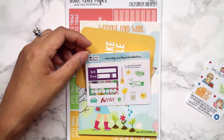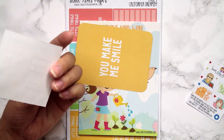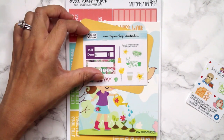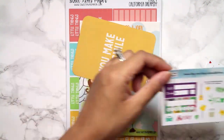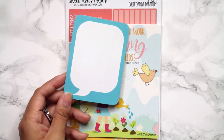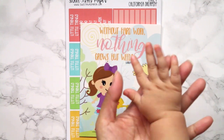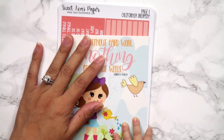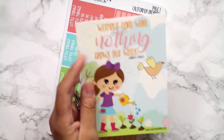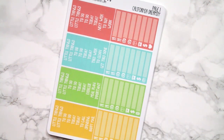Then there's a sampler from Set Sale Stickers — looks like she did a swap sampler with them. You can use the code 'Sweet Ava's Paper' for 20% off no minimum. Then she has a little card that says 'you make me smile' with a writing space on the back. Also, I'm showing you stickers with one hand because I am holding Miss Gabriella. There's a cute little postcard that says 'without hard work nothing grows but weeds' — Sweet Ava's Paper. I believe she drew this herself — it's like her little Ava character, which is like her daughter.